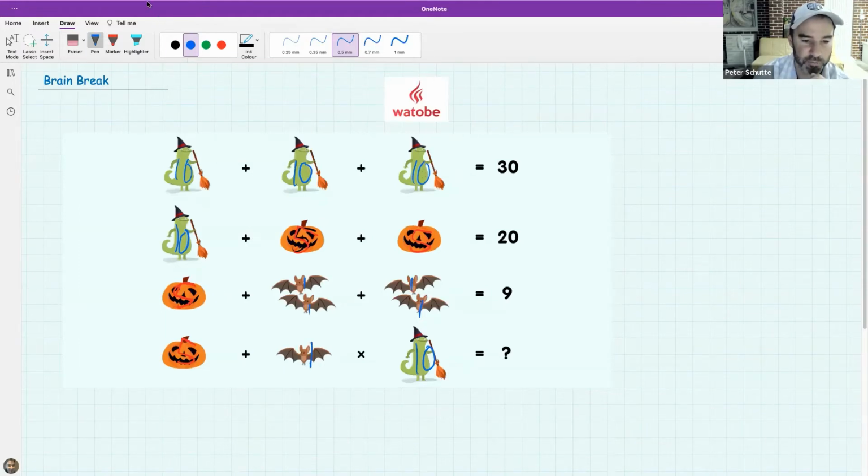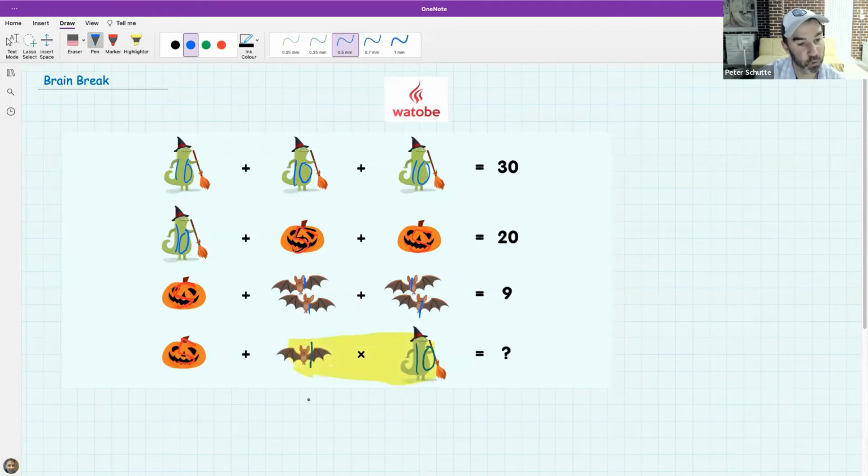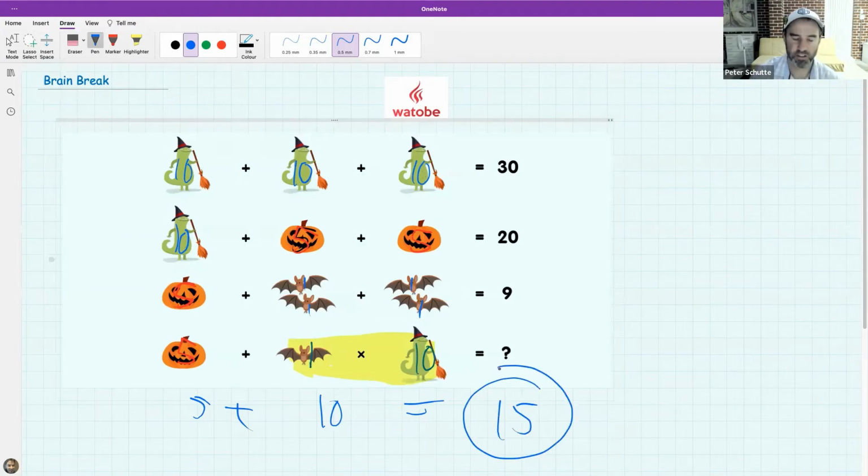Okay, but because of BODMAS, be careful, guys. The BODMAS is going to catch you. So when you've got a plus and a times, which one gets executed first? Be careful. Aha. So in the land of BODMAS, division and multiplication comes before addition. And so the bat and the lizard are going to meet before the pumpkin, which means that I get 10 and 5. And so my final answer is 15.